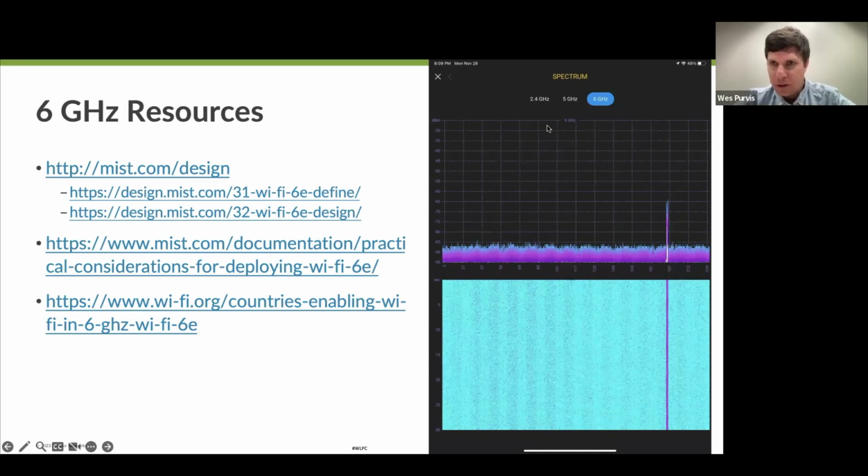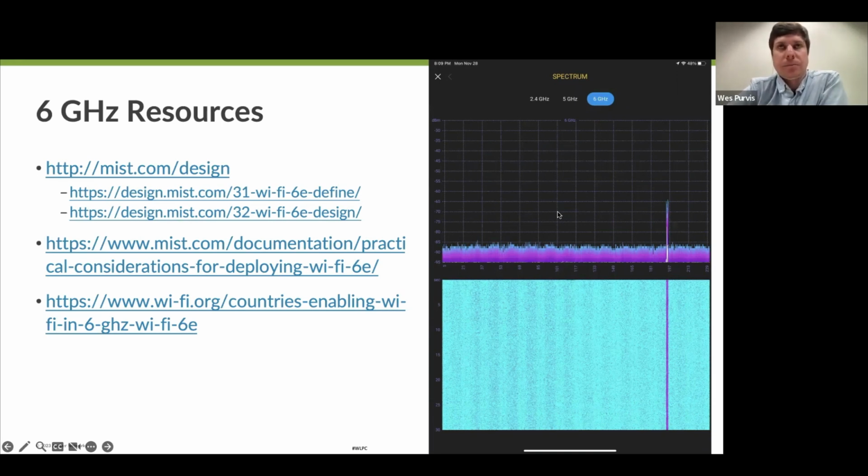Okay, so what is the allowed transmit power difference between APs and clients regarding the 6 gig? So Mike, this depends on the device classification. Today, everybody can use low power indoor. If you're doing 6 gig, that's what you're doing today.